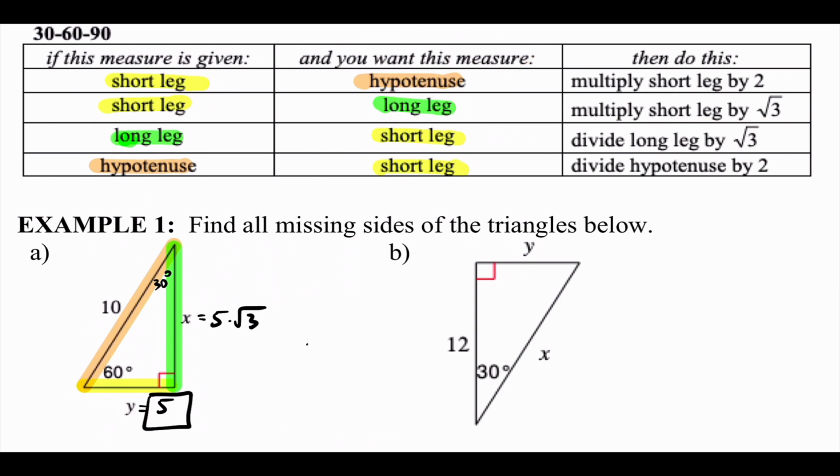Can I multiply those to make square root 15? No, because one is on the inside and one is on the outside. So because of that, I am done. 3 doesn't have any pairs. 3 is just 3 times 1, so I don't have to simplify that. Okay. All right, let's do 1b now.